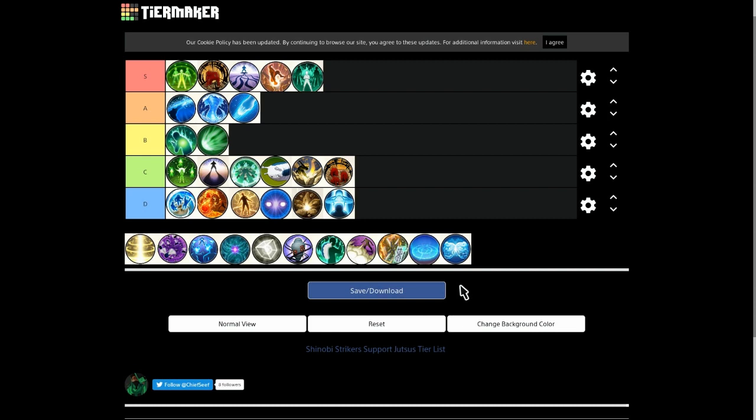And now we have, it looks like the alts. So I guess I'll include these in the list as well. First we have the Feather Illusion. You guys already know this is an S tier jutsu. This has been S tier since season one. Sleep is so powerful. It's been nerfed a few times, but it hasn't lost its spot. This is the main combo with other alts that you'll do. So yeah, definitely S tier.